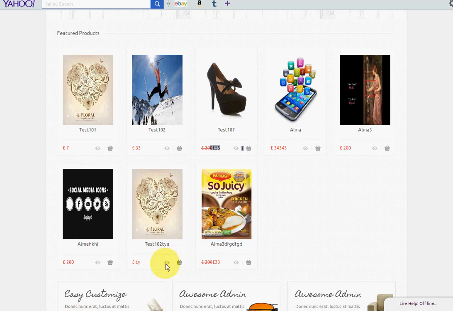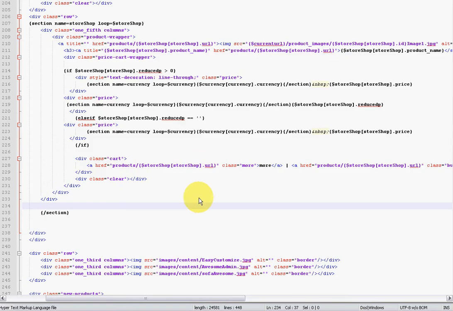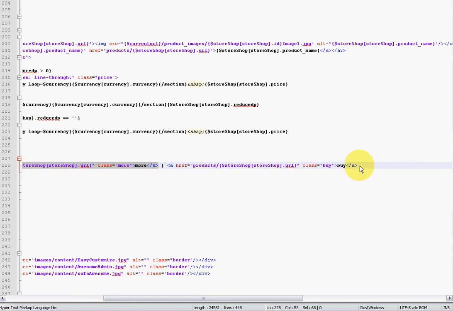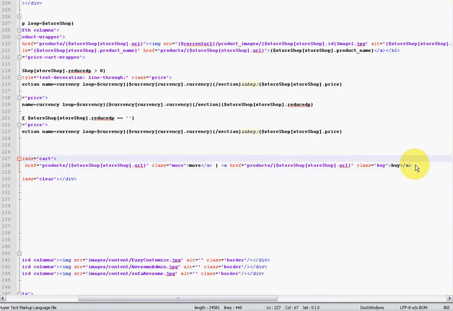Once you've done that, as you can see, I've created the add to basket and view buttons there as well. This is the code for viewing the item or more, and this is the code for viewing the products again.